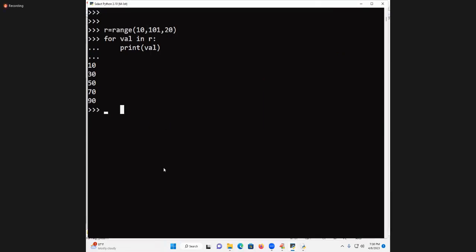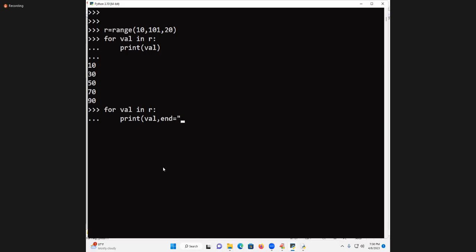To print horizontally, I am going to use this, students. For value in R, print of value, comma, end is equal to, there is one end that comes. What is end is equal to? I'll tell in the class. Right now, don't worry. Understand the syntax.